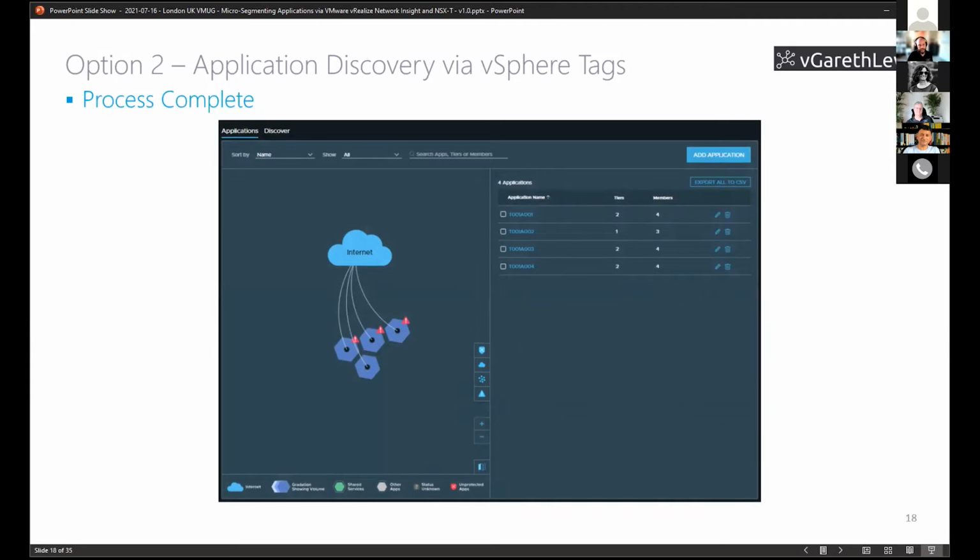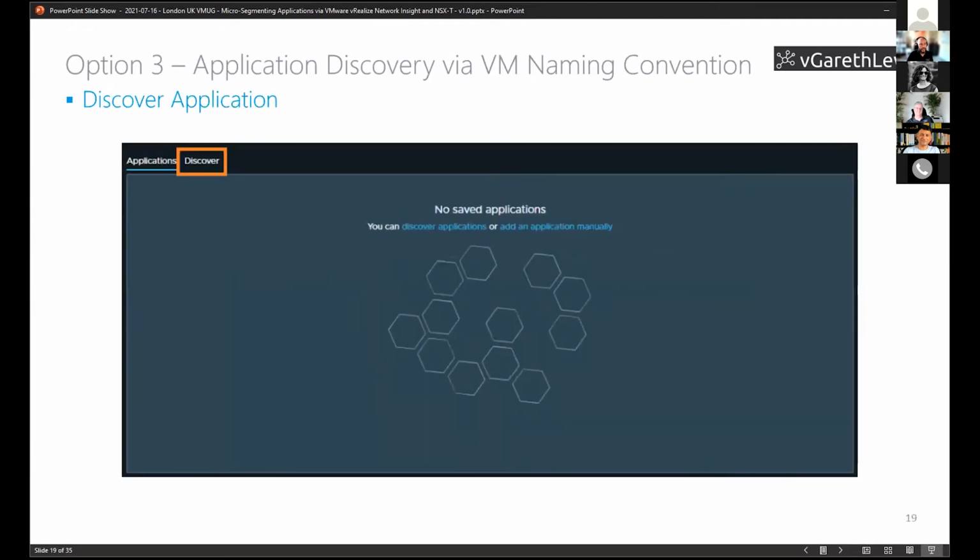But of course, option 2 comes with a managerial, or administrative, overhead, whereby first of all, we need to create the vSphere custom attributes or tags, and we have to assign them. So option 3 is that we can utilize a virtual machine naming convention. Now, I understand these can change almost monthly, depending on whether we get new staff, new ideas about VM naming conventions, all that nice stuff. But generally, you'll have some naming conventions within an organization that you can use to discover these applications.